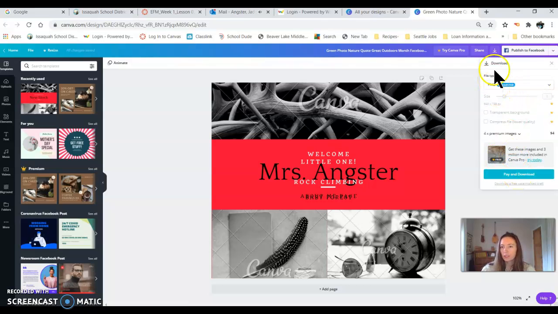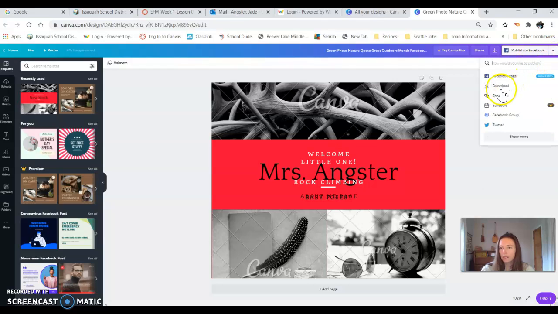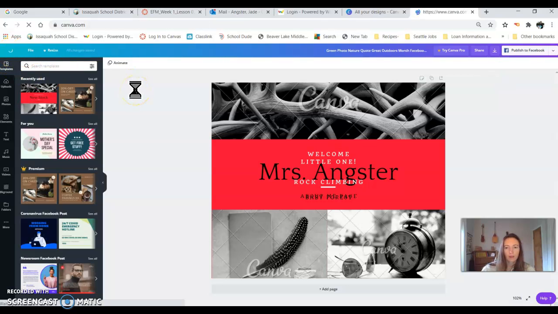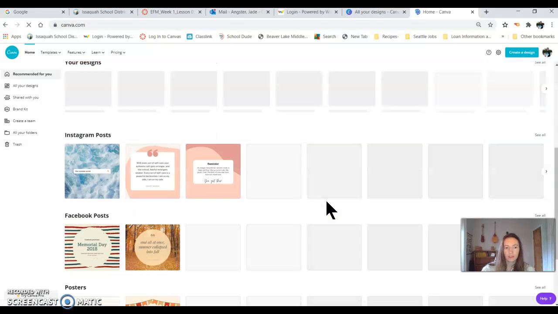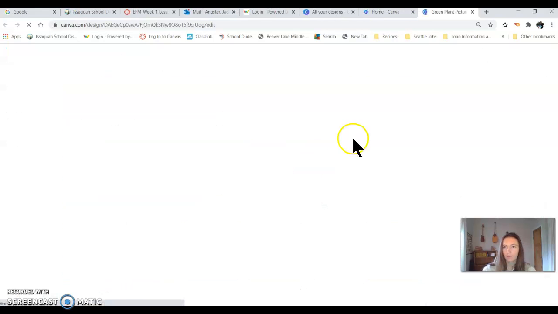You can do PNG. So after you hit download here, you do, oh gosh, pay and download. What is happening? Definitely don't pay and download. So if it's making you pay and download, you can hit this and then hit download on this side. Okay. So for some reason, this is not a free image here, but when you make yours, it should be free. So I can help you with this part and walk you through more of what to do, how to download it. It's really easy. I don't know why I'm having these problems with it. So I think this is a free one.